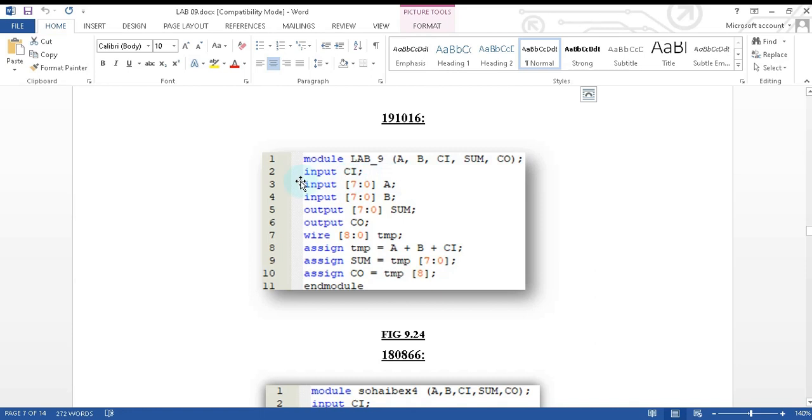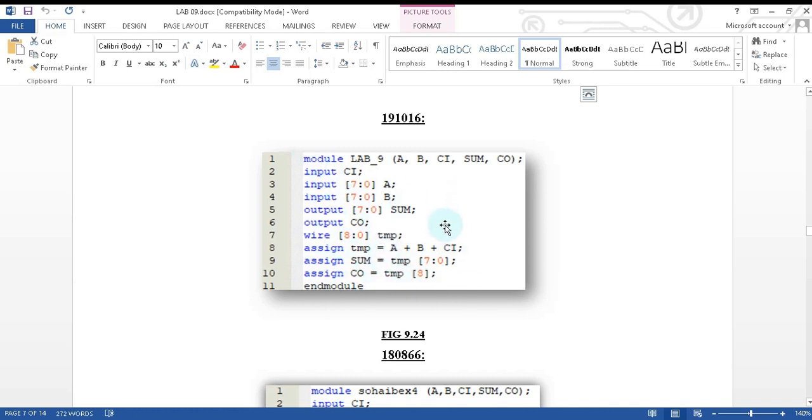We have given inputs CI, that is carry in, A and B. We have given outputs sum and CO, and the wire we have given as temp. So we will then assign temp is equal to A plus B plus CI, and the sum will be equal to the value of temp, and similarly the CO will be equal to the value of temp.